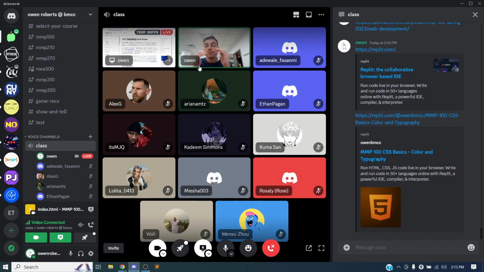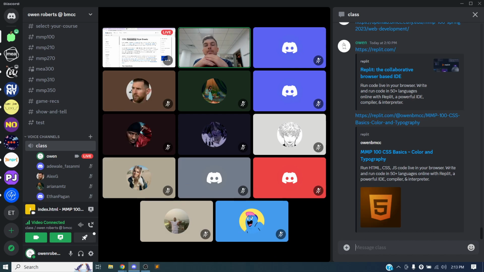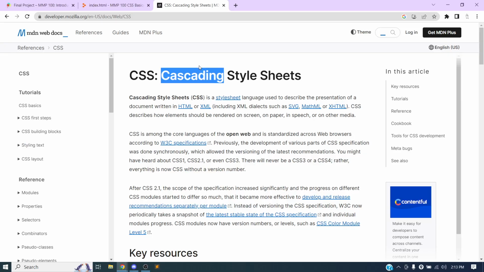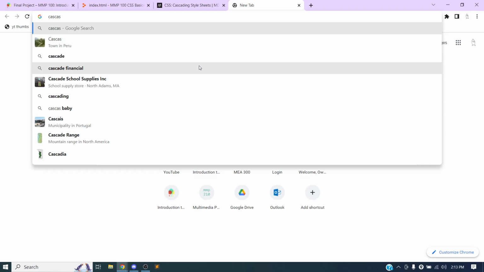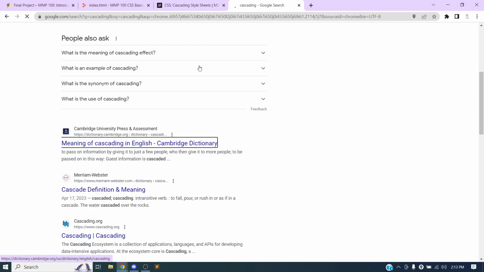Cascading basically refers to the way that the styles get added, meaning that we can have multiple different rules for how to add a style, and the ones that come later will overwrite the ones that come before. We're probably not going to get that advanced in this lesson, but just to explain where that name comes from, cascading means like, look up what is cascading.